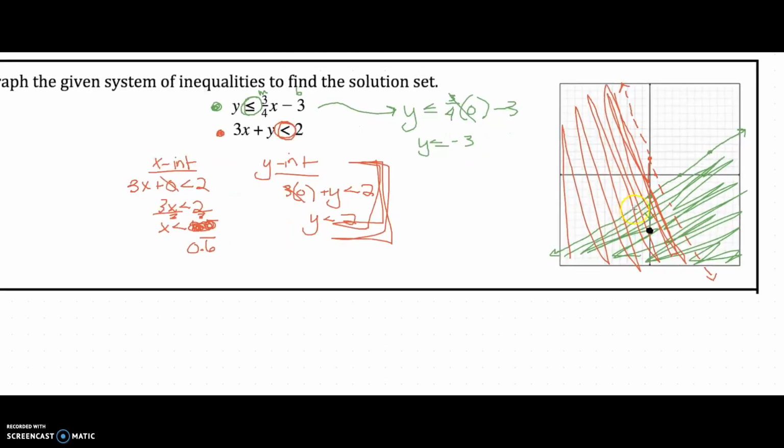If we land on a solid line, so let's say we have a dot right here, that's on a solid line. It's also within the red shaded area. So it's part of the red solution set. It's part of the green solution set, so it is part of the overall solution. But the same thing happens if I put a dot on the dotted line over here. This point is definitely part of the green solution set, but it is actually not part of the red solution set because that line is dashed. So we have to be very careful when we're choosing points or we're being asked questions about points. If it's on a dashed line, it is not part of the solution set.